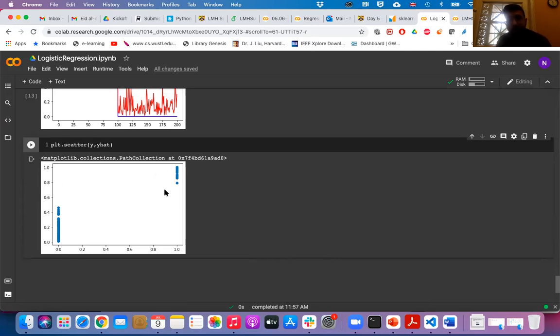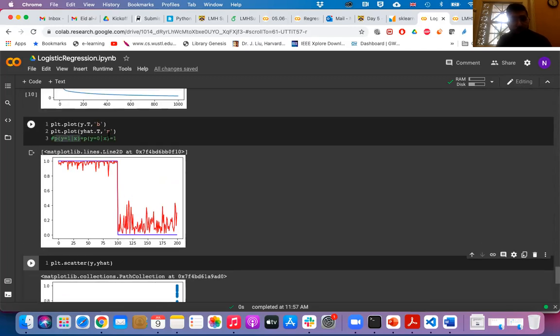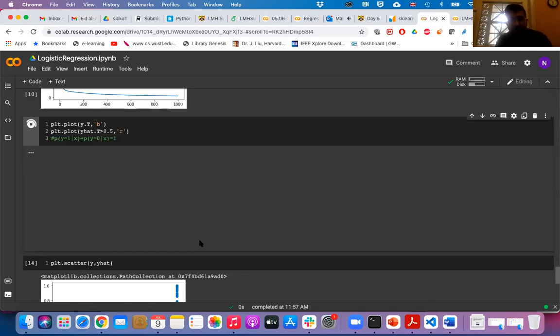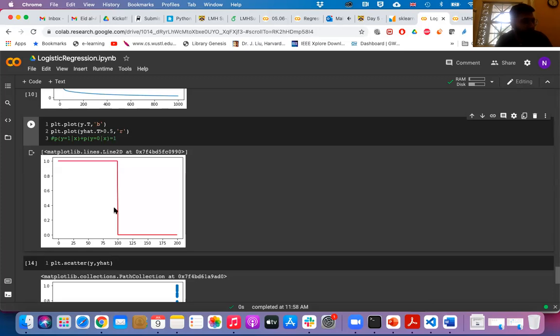It's still good enough. We would not have any misclassification because for a classification problem, after we get y hat, we simply threshold it at 0.5. We say that anything greater than 0.5 means class 1, anything less than 0.5 means class 0. So that's how our output label and our real label are exactly the same. Everyone is clear about what we have done so far? Are there any questions?